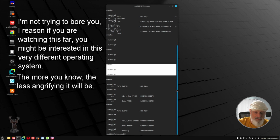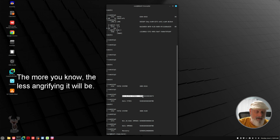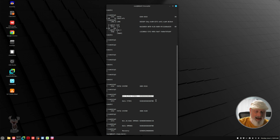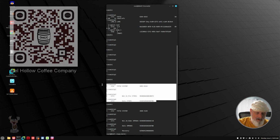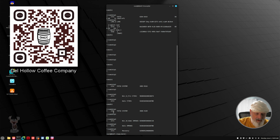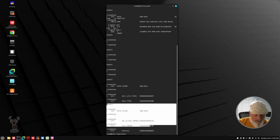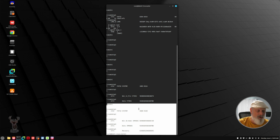And then as we go down here a little bit further, we see that we have the Windows 11 Pro. That's on the 705. And we know that that's actually the 705 because I pulled the spinning disk, the Toshiba, out. So this one right there, NVMe 1, is actually in that position. That's the Gen 5. Here they're calling this one, for some reason, 0. These things do move around a little bit in the system. Is the Windows 5, and of course there is a recovery partition with it.